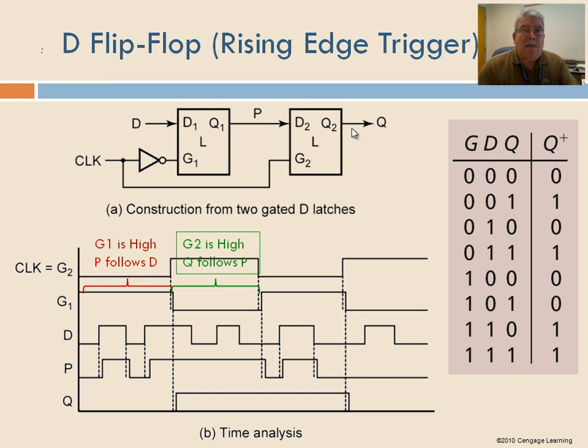Very, very important, this concept, because you can imagine, what is the reason that we do that? First of all, we keep everything restricted from changes up to the precise instant in which the clock goes from 0 to 1. We get a great benefit because that provides a lot of stability. As we go through the sequential circuits, you will see that this is a very important feature in the flip-flops.